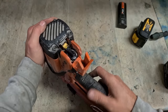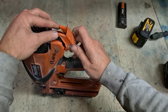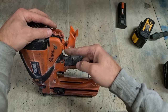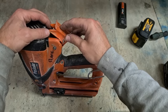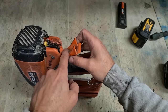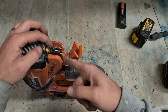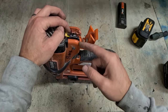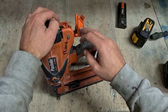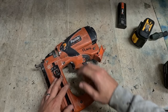So whenever you plunge this down, these two probes come up and it lifts the door here. So it pivots it. This pushes up, the back end here pushes on. Either these wear out or this wears out, but it doesn't press the gas on enough for it to actually put on a shot of gas. Problem is, this door's now gone, obsolete, can't replace. So that's the gun, no good.